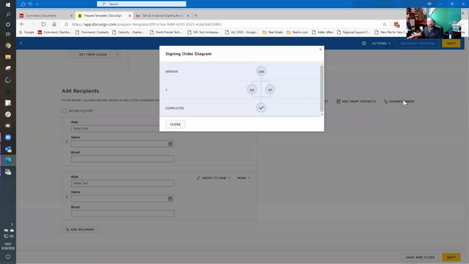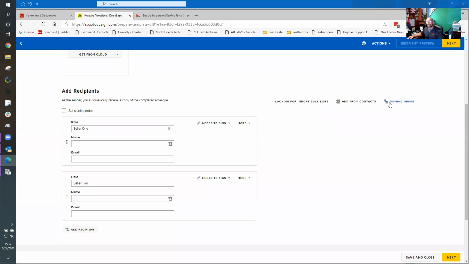Or if I want to do this, signing order. Every once in a while they're working on allowing us to change from here. But right now, I want them both first come first served. But if I wanted to make sure that seller 1 got it first and seller 2 got it second, whatever, I have that control.